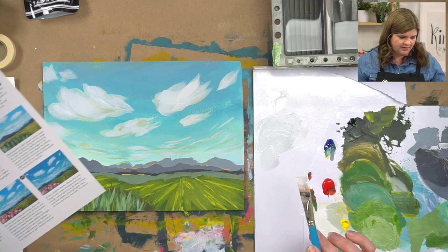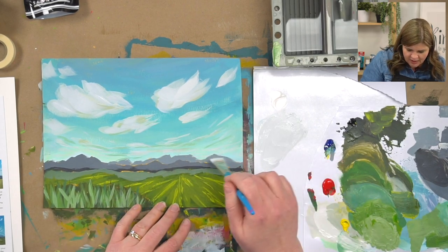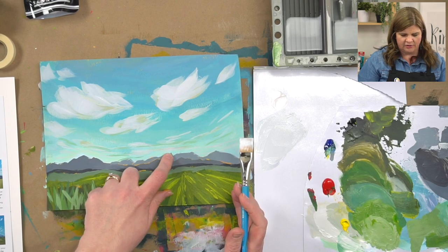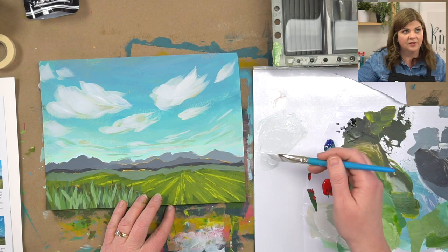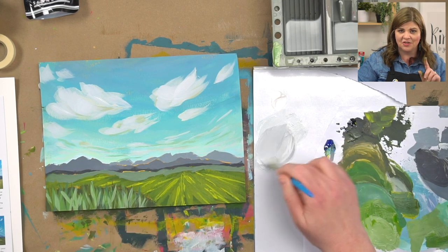We're gonna start adding our flowers, but first let's add some dimension to our clouds. So while I have this gray color, I wanna come back here, and looking at this now and seeing all of the components together, I want this back range to be even lighter. So I'm gonna add dimension to the mountains. Dimension, did I say something else? You said clouds. Oh. Thank you for catching that. Yep. Dimension to the mountains.